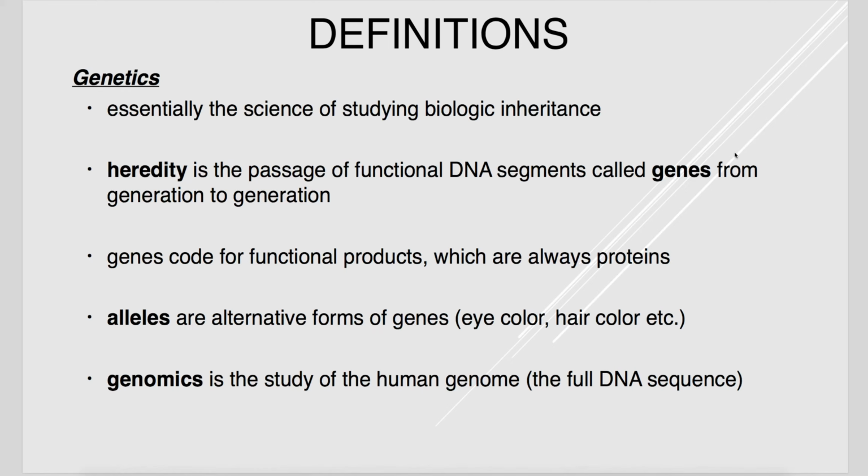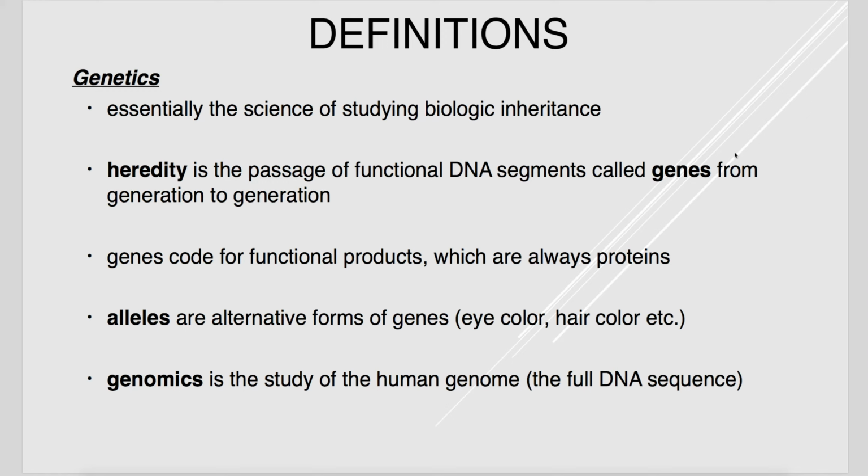So this lecture was about genetics and inheritance patterns and eventually genetic diseases. Of course, we didn't cover all of this in class, but I'm going to go through it all right now. So genetics, this is the science of studying inheritance, biological inheritance. So basically, the study of heredity, which is the passage of genes from generation to generation.